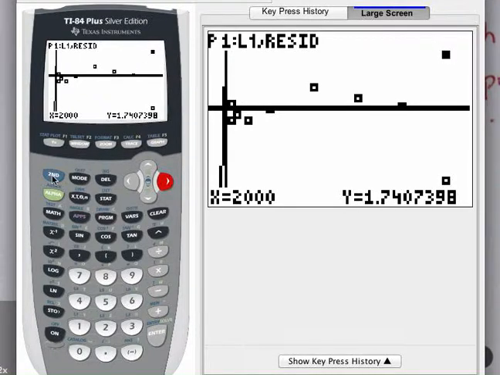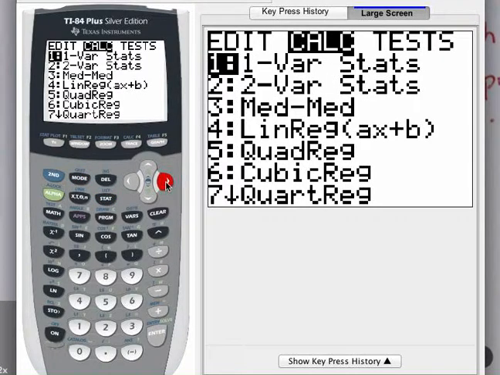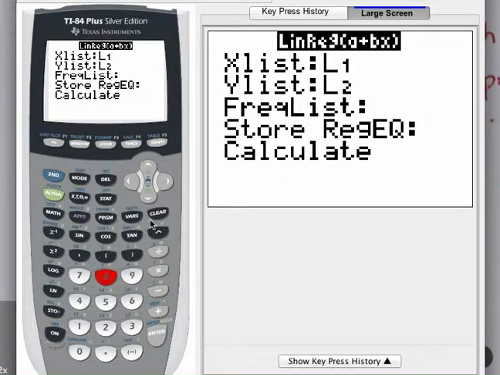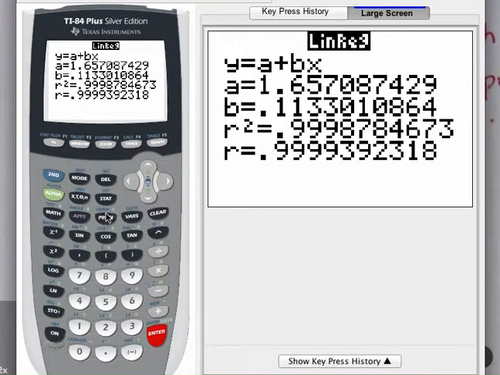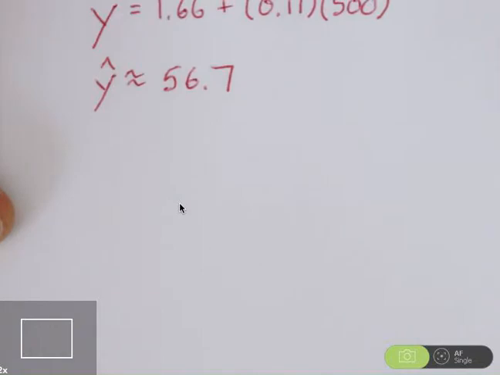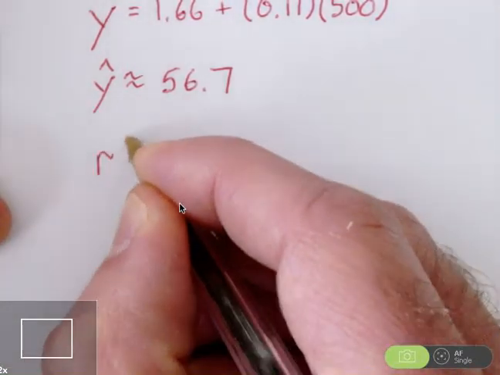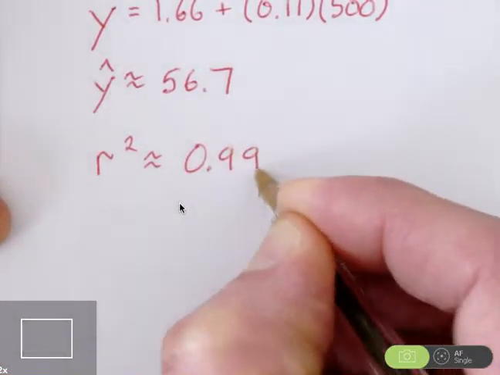The last thing to think about then, if I go back to the home screen, I'm going to rerun the regression just because I want to see the value of R squared again. I hardly need to see that value. I know that it's about 99%. So there it is right there. If you take the correlation and you square it, you get 0.9999. So what this says is, again, it gives me very strong evidence that my prediction is going to be accurate. So let's make sure we interpret this value of R squared correctly. So R squared is approximately, well, for all intents and purposes, we'll call it 99%.